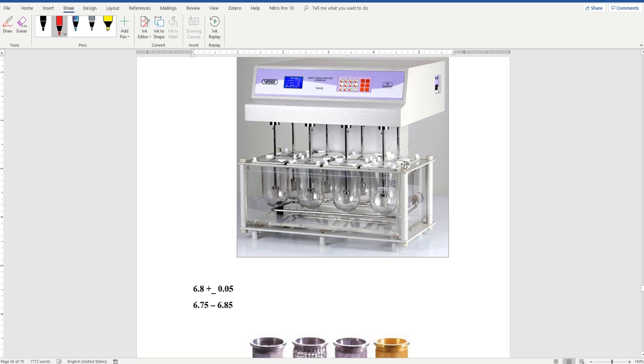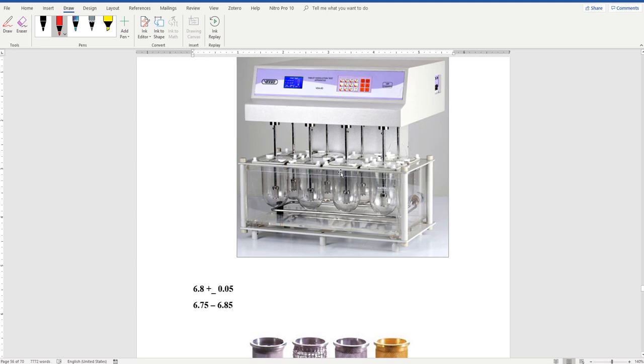That's why one of the vessels here, I have 8. Usually I will use only 6. What about the other vessels? We usually keep them to maintain fresh medium. The medium that I use, the liquid that I use, at the same temperature, to maintain it at the same temperature without any drug, without any tablet. So if I take 5 ml from a vessel, I need to take 5 ml from a fresh medium at the same temperature and replace it.